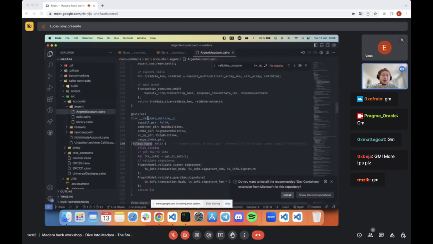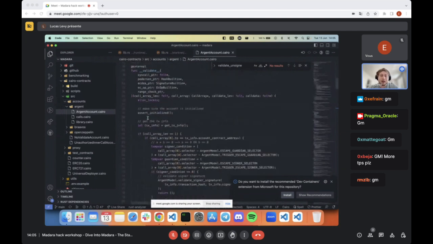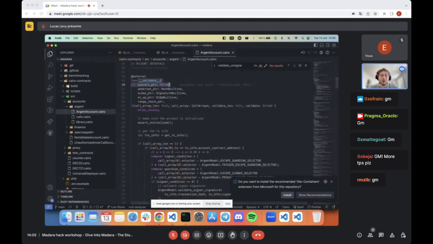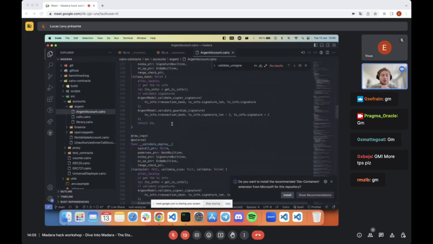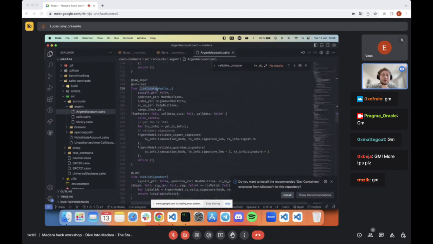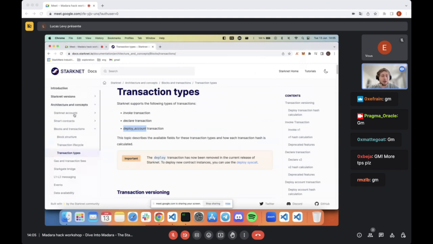So you need validate, validate declare, and validate deploy. And we'll just run these entry points in the validate unsigned: this one if it's a declare transaction, and this one if it's a deploy transaction. So this is how it goes for the validation of a transaction and the account contract.